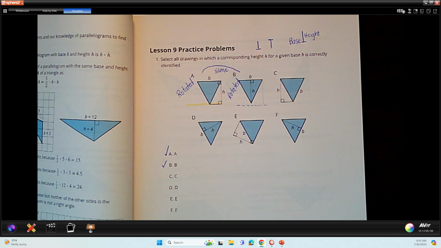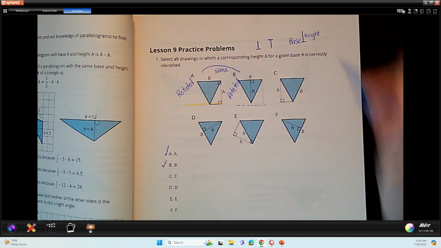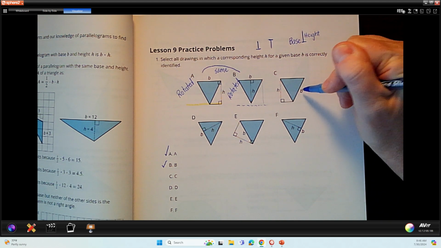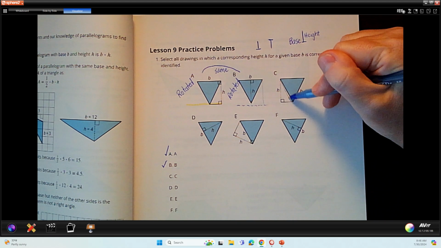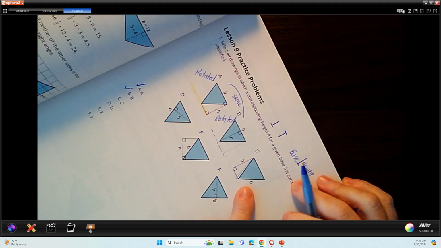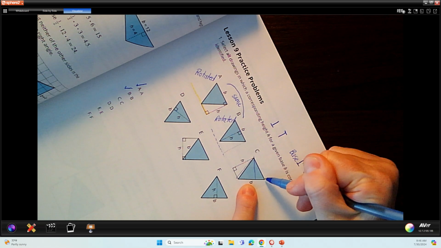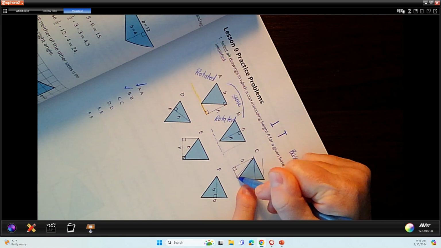All right, let's take a look at C. Now, C looks very similar to A and B, but there's one major problem. We don't really have the right base. So remember, the base and the height have to form that T from each other. And if I look here, I don't quite have the base. This is the slant of the line right here. I'm going to rotate it around so you can kind of see it. It looks right, but it's not quite. So here's the base. The height should go like this, up here, or even here, or even up here.